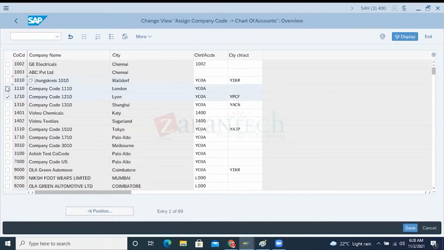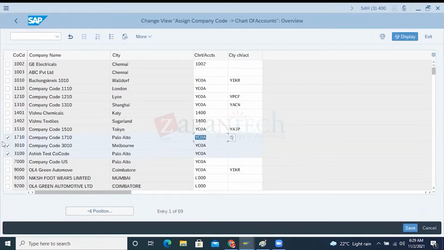Or otherwise, let me take these 3 examples. If you take 1710, the same chart of accounts. If you take 3010, the same chart of accounts, and if you take 3100, the same chart of accounts, it means you have only one financial statement at a chart of accounts area level.